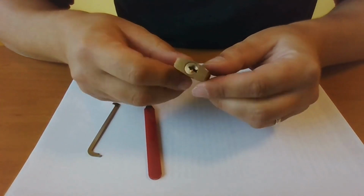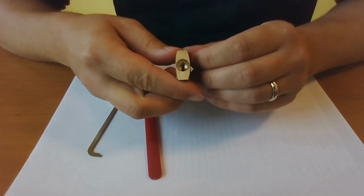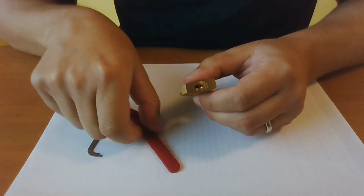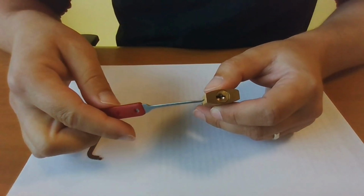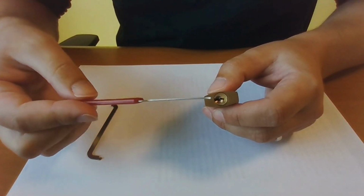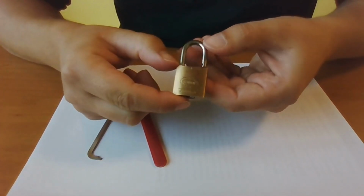And this was a very small Yale style keyway, and I still need to get my new hook, which will be very much thinner. Anyway, this is it for today.